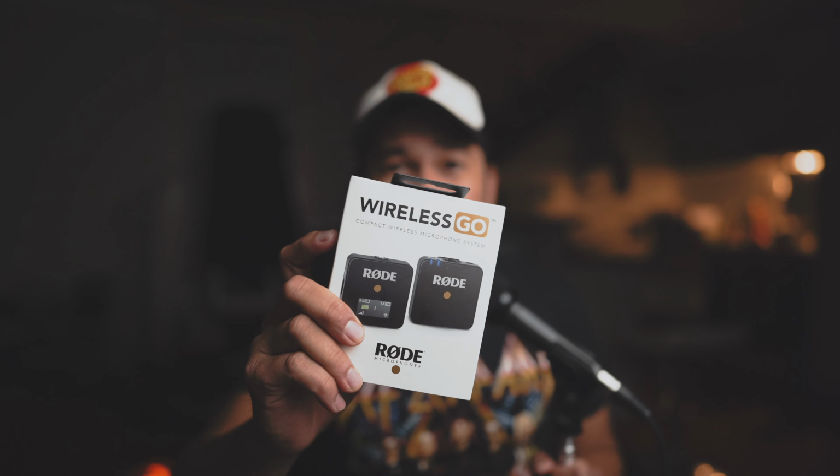Let me just try to read it. Okay. So this is a compact wireless microphone system, just like the lav mics that you use whenever I do videos for weddings. Whenever we shoot wedding videos, sometimes we put a microphone here and it goes to the camera right away, so we need a wireless receiver. And also for same day edits, I do same day edits with my photos. Same day edits are like those photos of the day. I try to edit them, put them on the computer, edit them, and then put some audio on it, put some music, and do a slideshow.